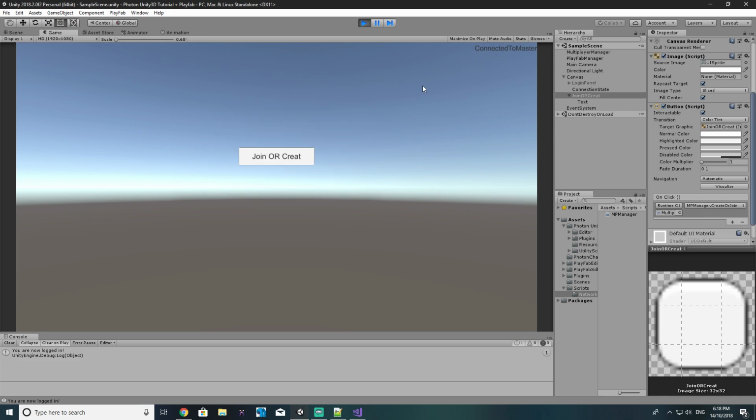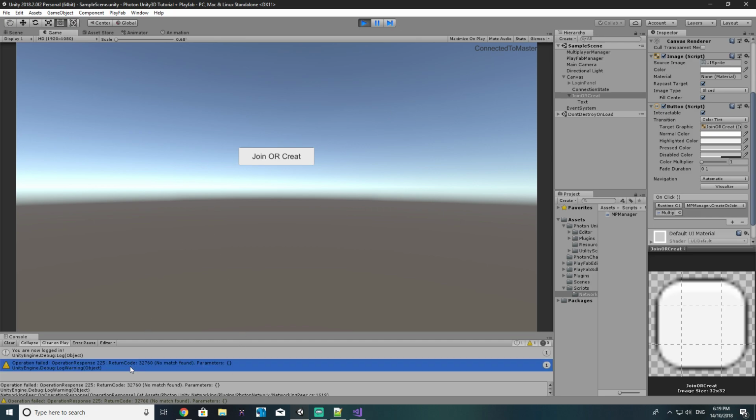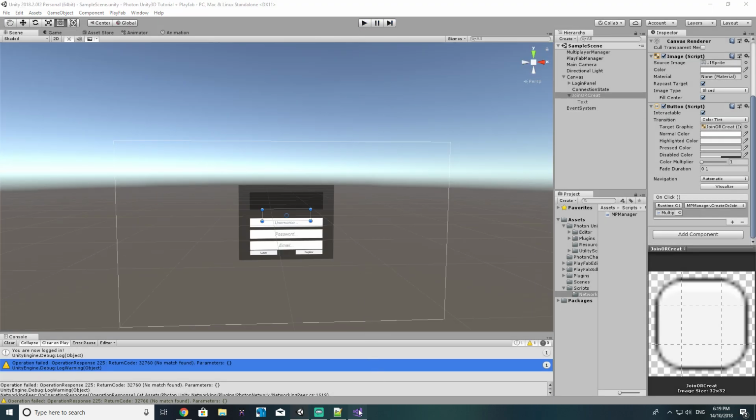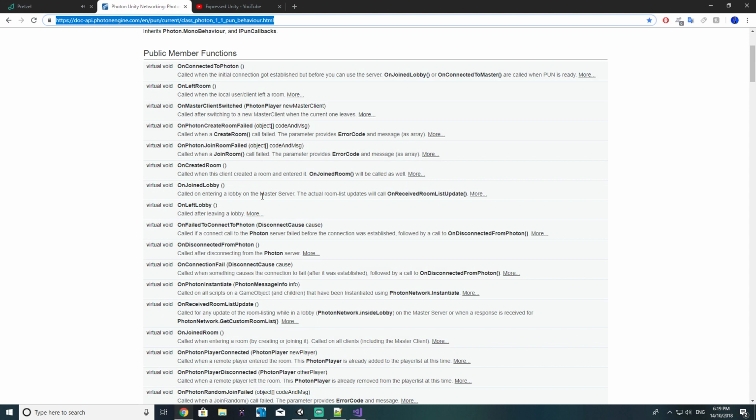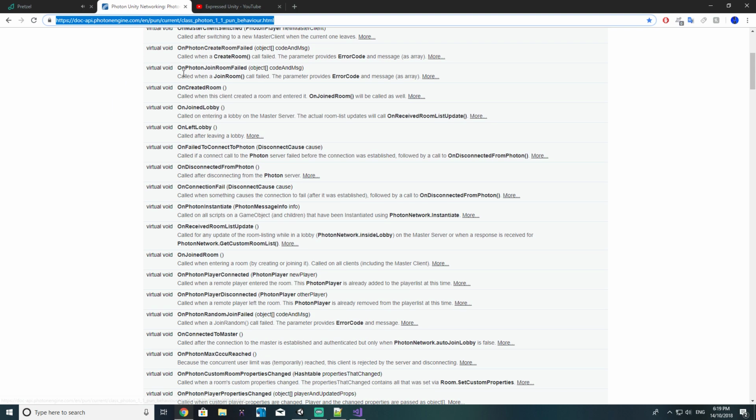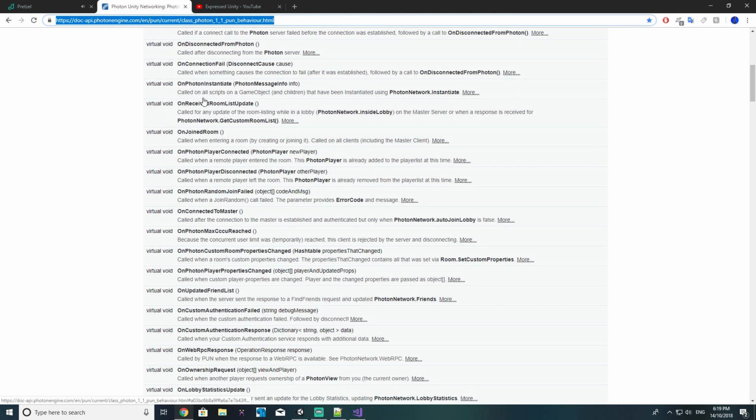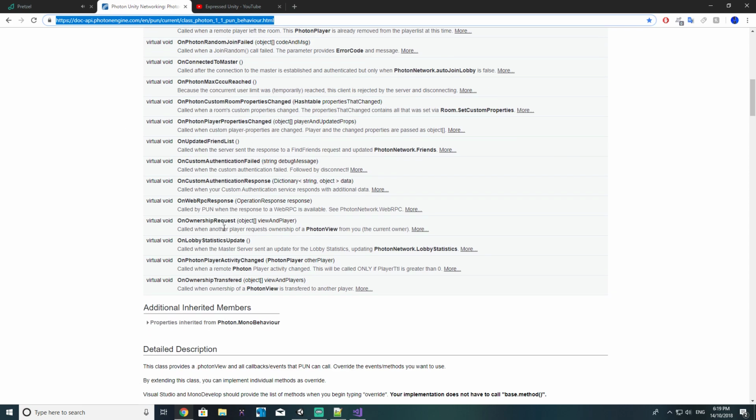Alrighty, so because we've got this little state message that we've actually created, we should actually see a join room message when we do. Or actually, it's not going to say anything because we haven't actually joined a room, because we haven't got any rooms. So there should be a function in the API documentation here that says on joined random room failed.